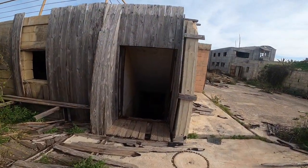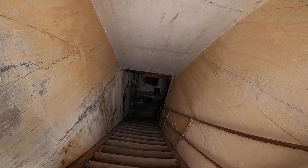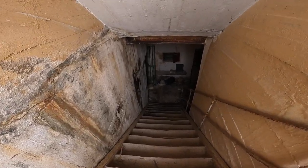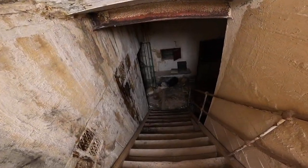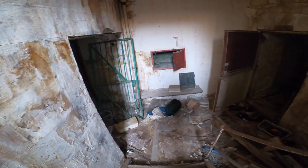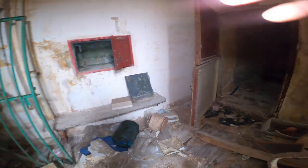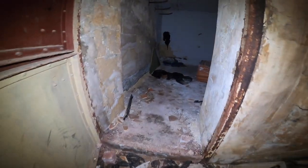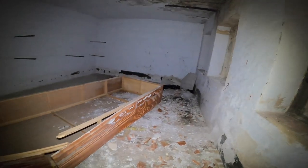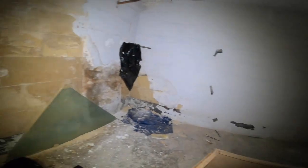Now we are visiting another part of this fort. We are doing mostly tunnels and going down the stairs. Remember that here it was also used by the Malta film studios. That's why sometimes you find props. These are props from the films. Remember that this was a base from the 1800s, and mostly was active in World War II.